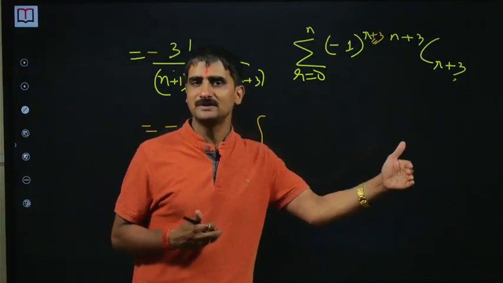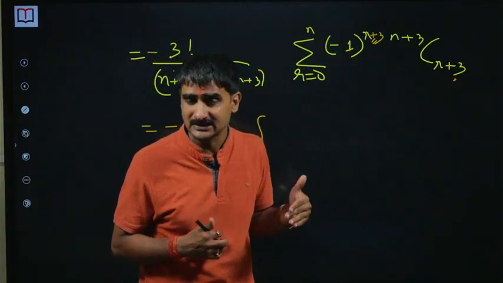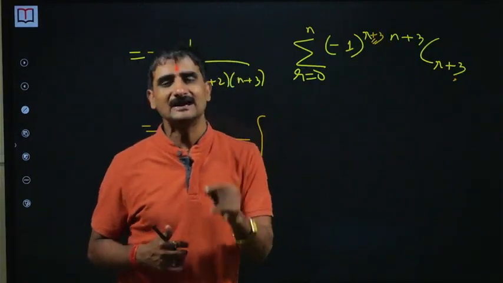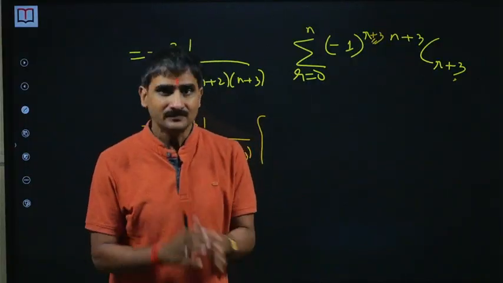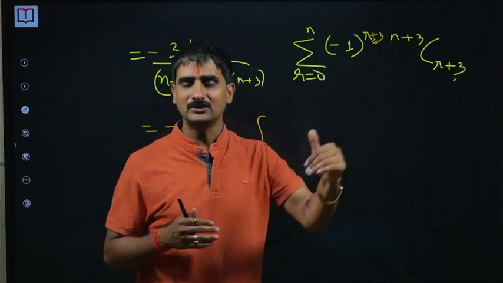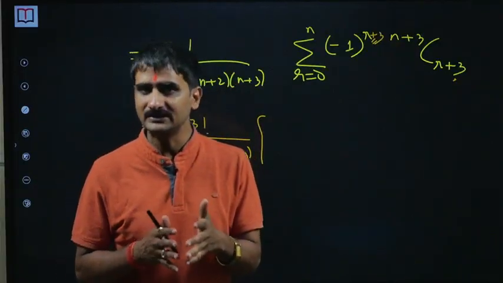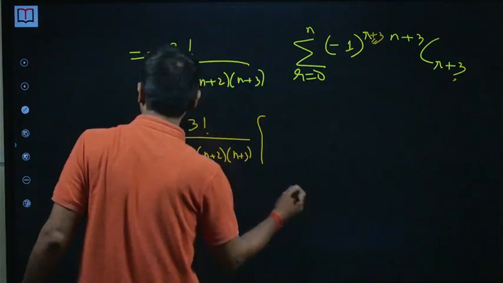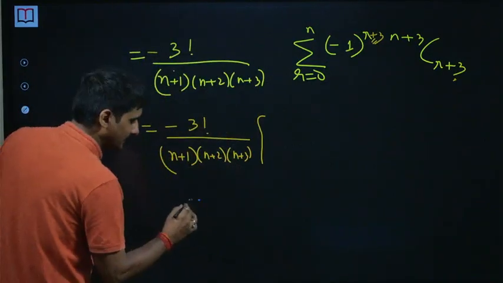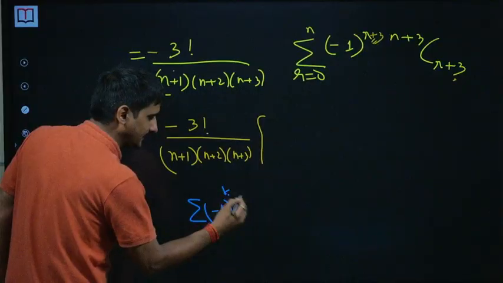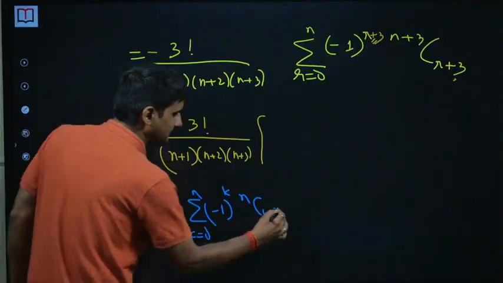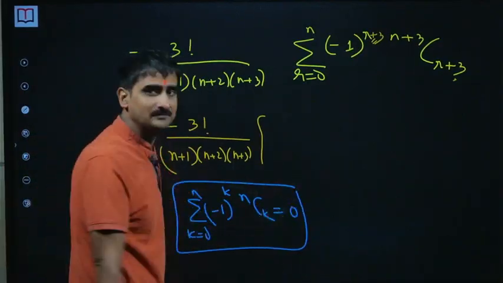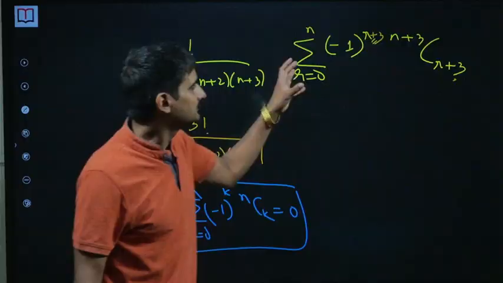So till the last binomial coefficient the series has the last term, but it doesn't start with the first binomial coefficient, which is n plus 3 C naught. And we know in such a situation the sum of all the binomial coefficients is 0. So in general, I think you all must be knowing it, that if I write minus 1 raised to the power k, nCk, k goes from 0 to n, this is 0. That's the situation here. The only thing is the terms are missing.